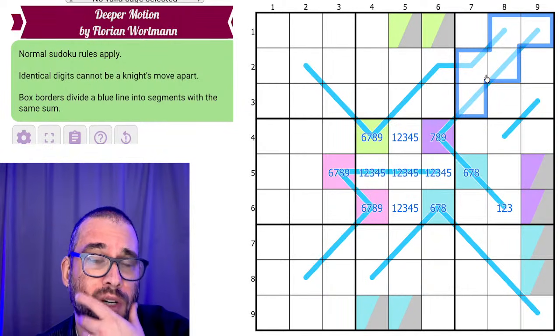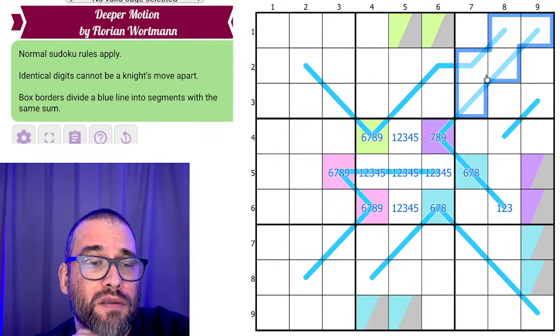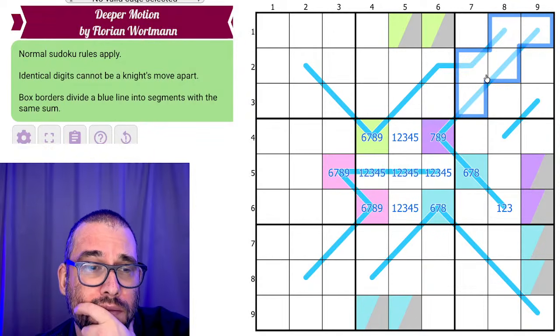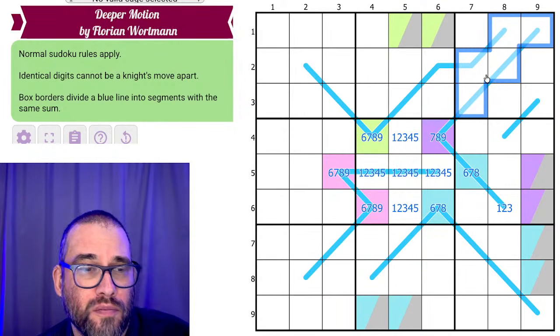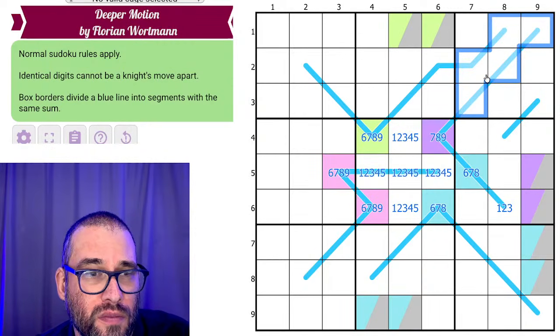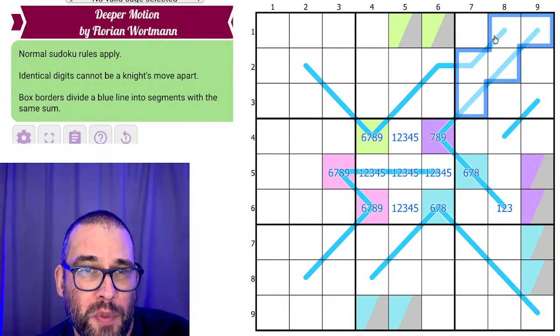Okay, green plus purple is at least 15. But if one of these is purple, that accounts for the purple in the sum of the other 4 cells that sum to green.